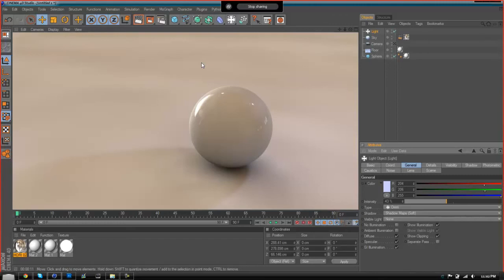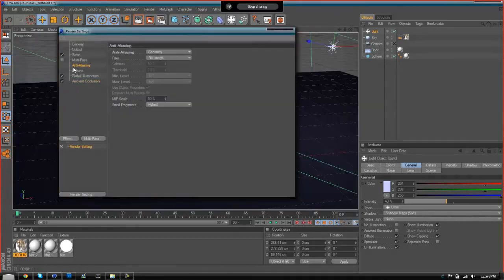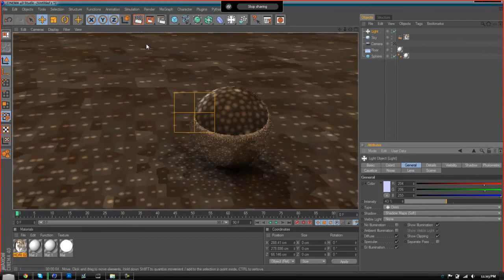If you guys are ever having trouble with your reflections and they're all really rough and not smooth, there's a setting in your render settings called anti-aliasing. The default setting is set to geometry, but you can change it to best. And then there are settings from 1x1 to 4x4. You can play around with those to see what's best for your computer. Obviously, the higher they are, the slower the render will be. 16x16. Damn, that is slow as hell.